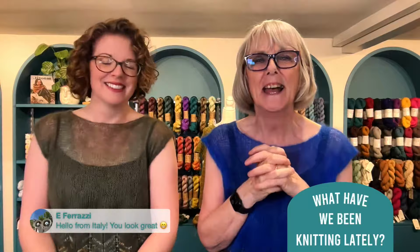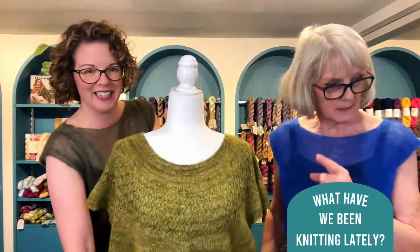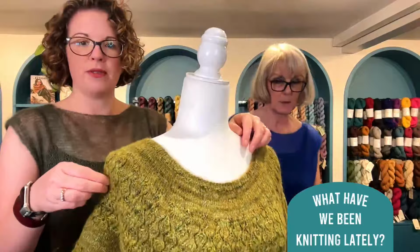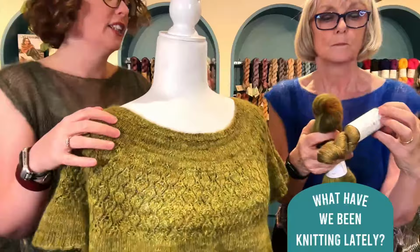So what have we got? Jackie has been knitting lately. This is our substitute Jackie, so we're going to bring substitute Jackie up here. This is a lovely pattern by Melanie Berg. It's called Alive and Kicking. I'm going to go even closer, maybe lift up off the mannequin so you can see all the detail in this gorgeous yoke here. It's meant to be very swingy, very A-line, and it uses a yarn that we haven't really featured too much here. It is two yarns held together, one that we haven't featured, one that we have.